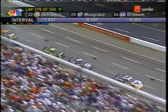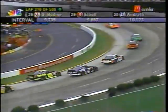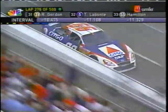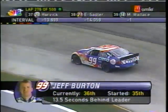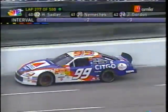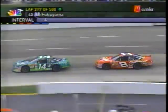Jeff Burton got the black flag under that caution flag and had to go to pit road. What happened? Well, he pitted twice to fix the right rear corner — the bumper cover was flapping in the wind, that's why NASCAR black flagged it. On his first stop they made a track bar adjustment. The car just won't cut in the center; he says there is absolutely, positively no grip up off turn two, no grip whatsoever.